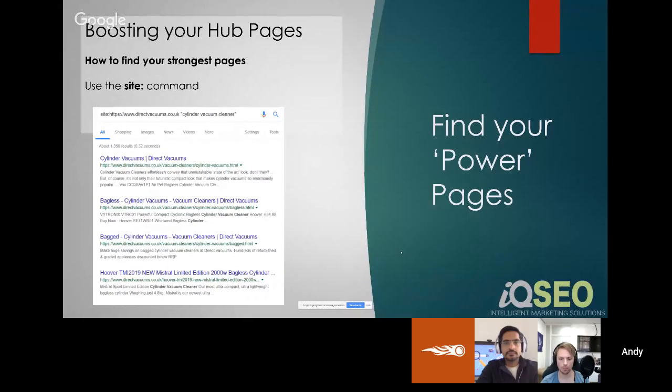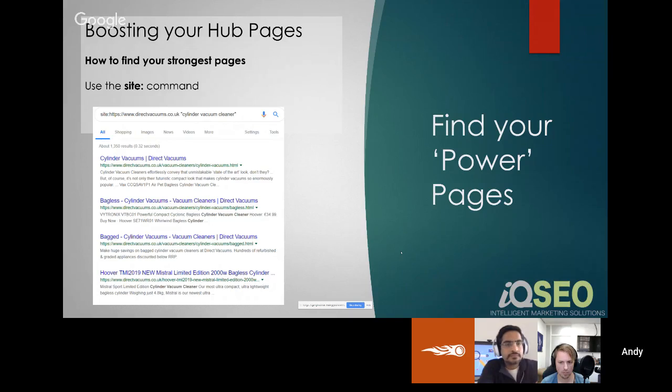So if you do use the site colon command, that's going to be, again, a hugely important part to actually understanding what Google makes of your site. And then you use a space, and then your quotes, and then you put your phrase within the quotes as well. Hit enter, and it will show you everything on your site that Google understands about the structure of your site and the pages related to that particular phrase. These are going to be the pages you can actually utilize. So the first page, that's your hub page.